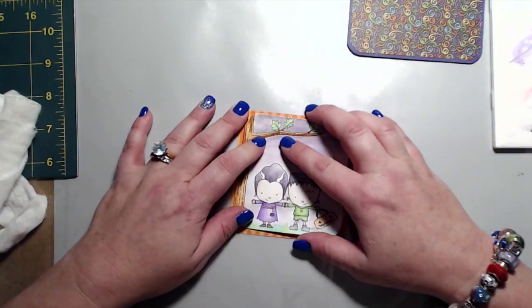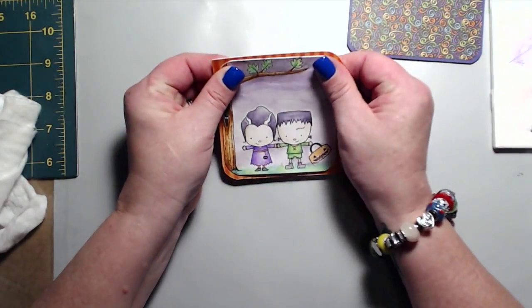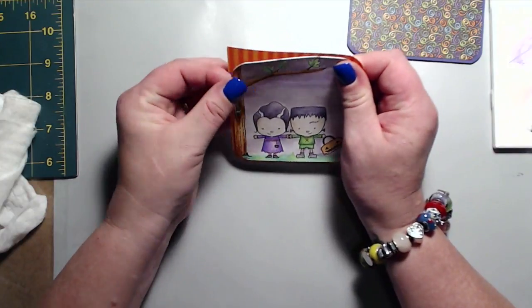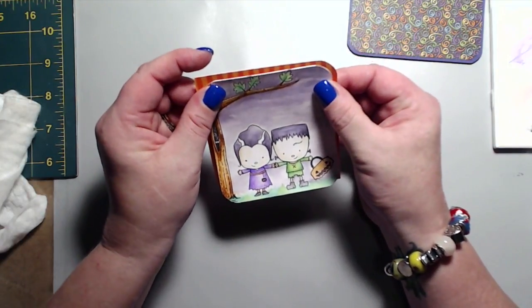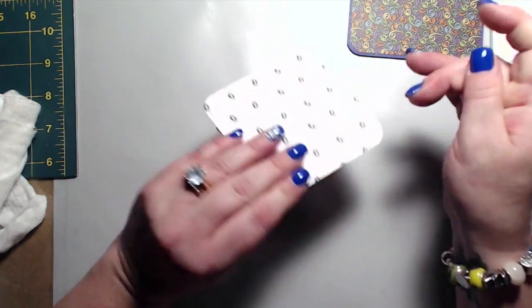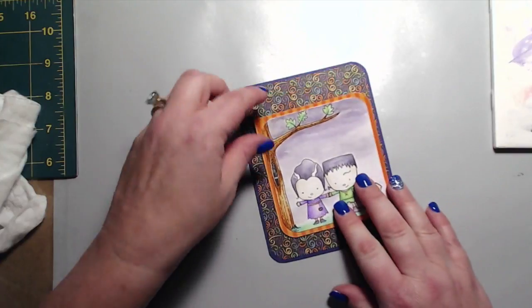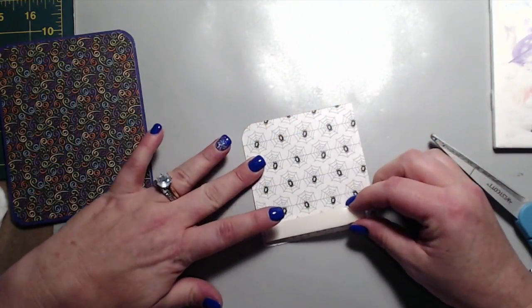And this is why I do not use tape runners, because I never get anything straight. And I always use a liquid glue because, as you can see here, I can pull it up and move it and get everything straight. When I use the tape runner, I have to throw away too much. So that was TomBow Mono Multi glue that I used, and I just put it in a different bottle.